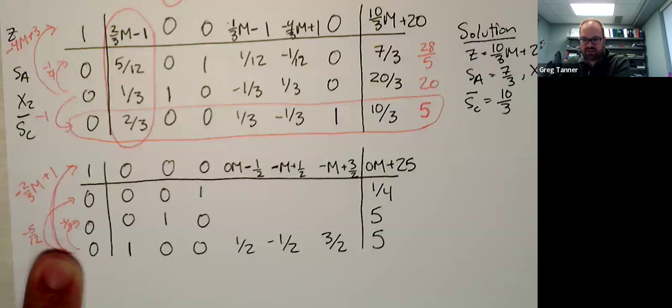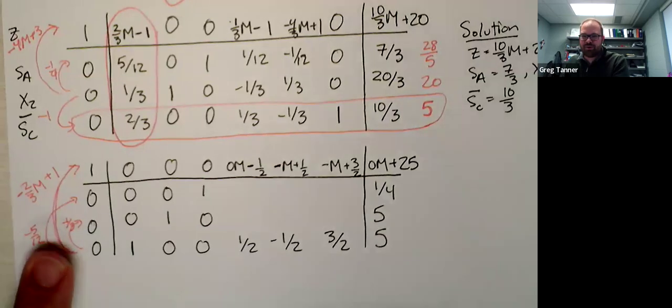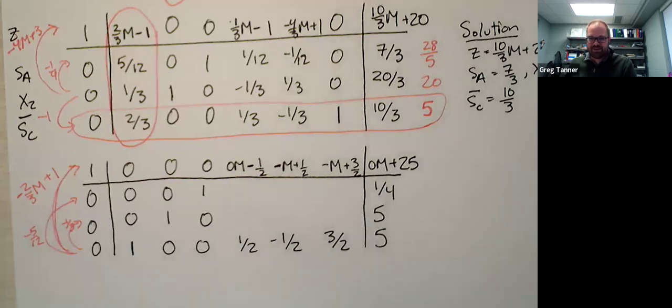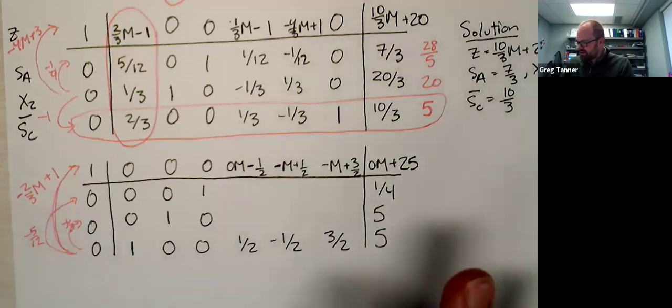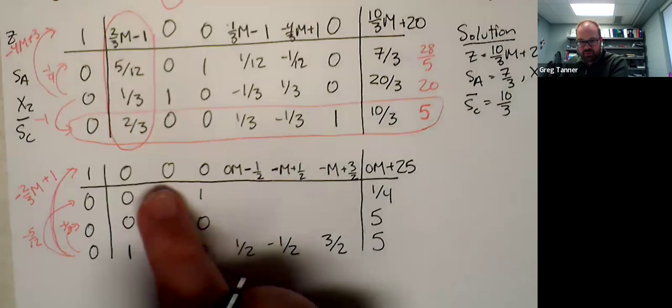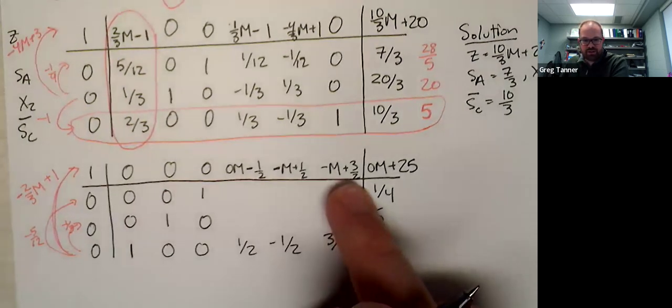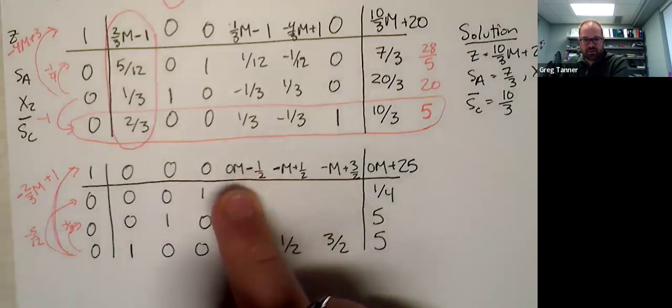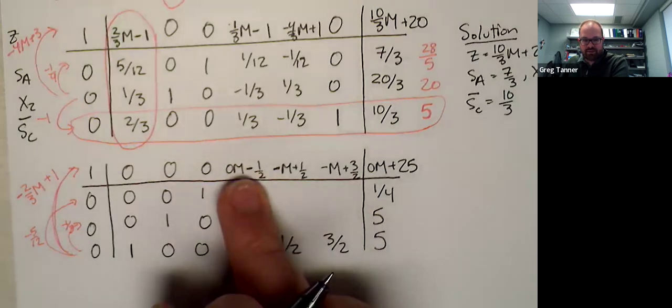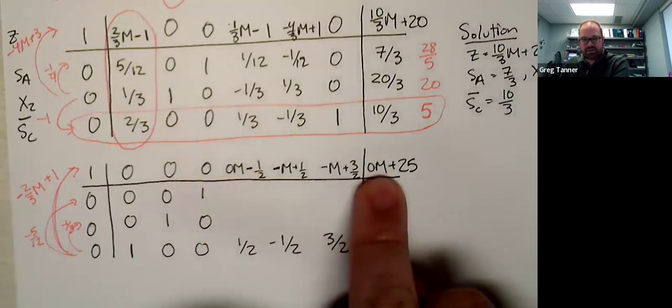Wow. This got ugly algebraically. Worse than it was in my notes, because I forgot to use a nice trick at the beginning. So checking the objective row, they're all negatives. So notice that the M's completely canceled out here. The M's also canceled out here, so that I've got 0 M's over here.